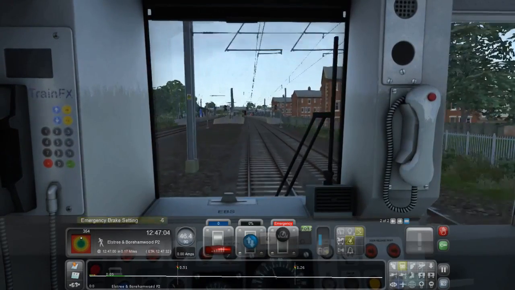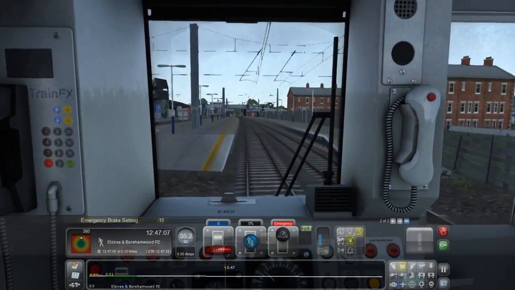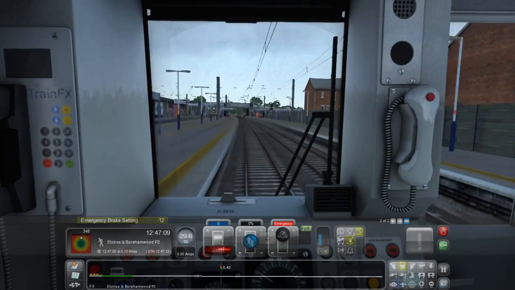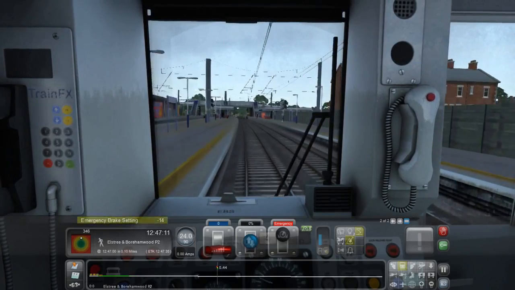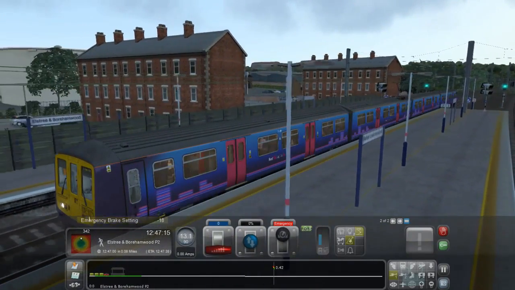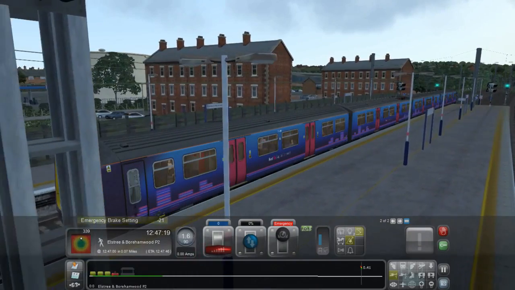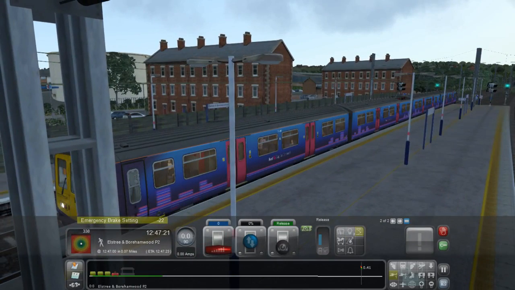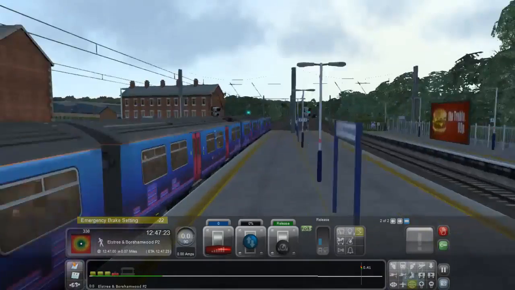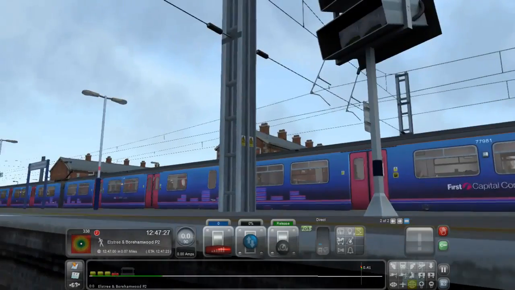I didn't want the emergency brake. I didn't want the flipping. I just wanted full service. At least I've got a stop in the right spot, I hope. I've actually stopped on the platform with the emergency brake. Have all of them actually come onto the platform? No, that one isn't. Oh well, it doesn't matter.